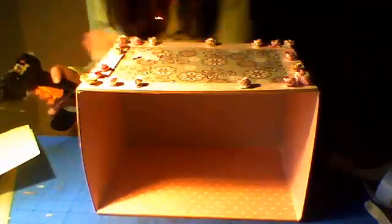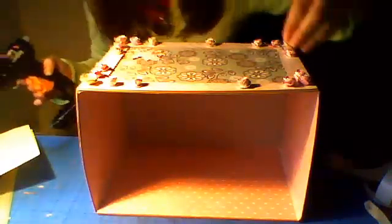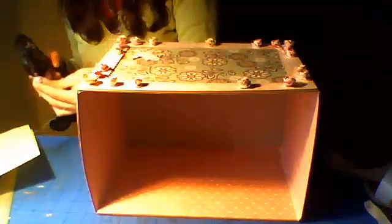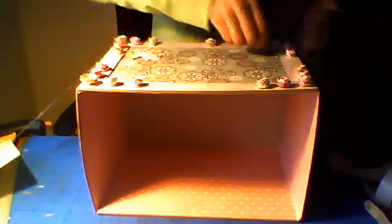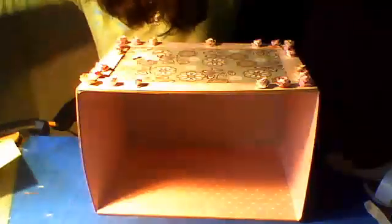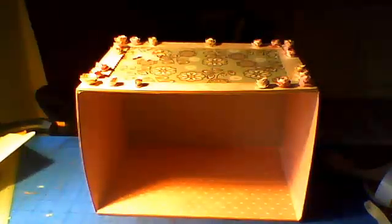You probably can't see what I'm doing, but I'm just gluing some roses. Okay. And I'm probably going to glue another one on the bottom. I will see if I have another one. Probably I will glue it now. Let me just see if I have other roses over there. It looks beautiful over here. Let me see the colors. Okay. Just a minute, I'm going to see if I have another rose to put over there. I think I have.